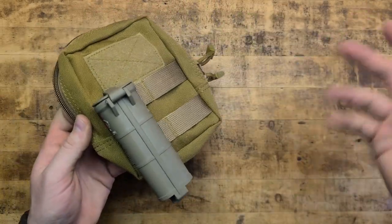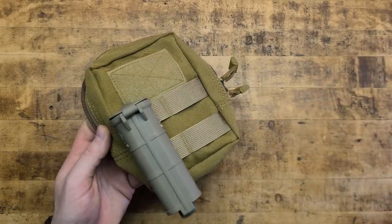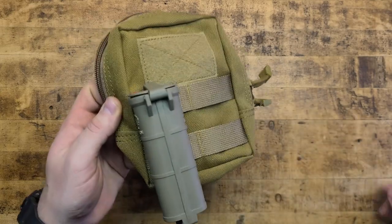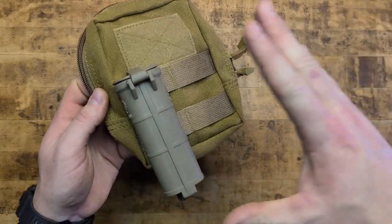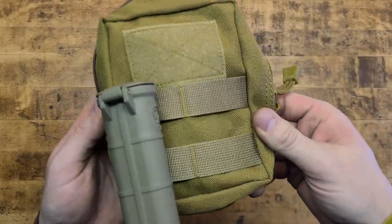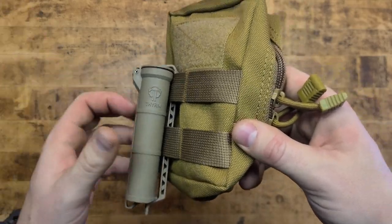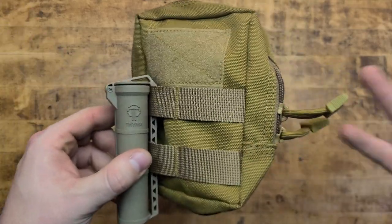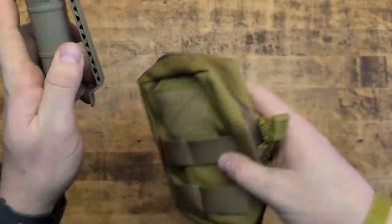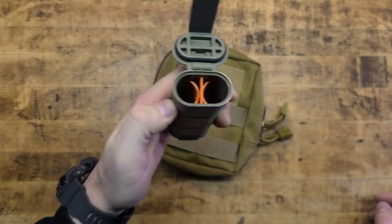Or obviously you could just throw it on the inside of your pack, or if the inside of your pack, much like my Mystery Ranch ASAP pack, has Molly on the interior, it's a good way to organize stuff and keep it in a designated location. And hey, I know where this stuff is, it's always going to be there, and it's going to be protected. But just to show you, this is why it's made like this, so it can Molly attach to your equipment, whether on the inside or the outside. It's nice because it's just one little pop of a tab, pull it out, and now you have access to everything that you want in there.